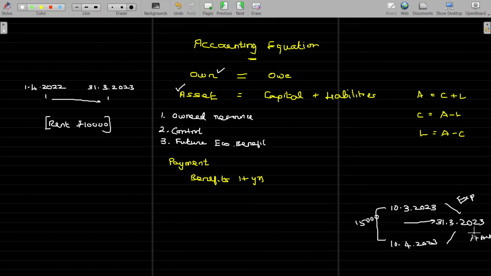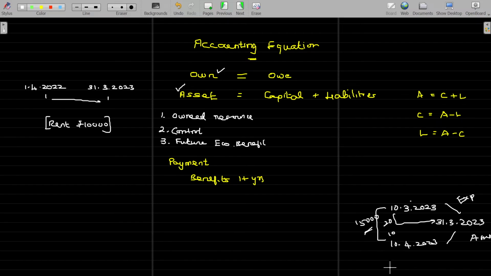Is that okay? Now the rent you have paid here is 15,000, covering the period from 10th March to 10th April. So that is the period for which the 15,000 is going to be covered. From this date to this date is already expired, as on 31st March, because I am going to close the accounts as on 31st March. As on 31st March, how many days are over? Can I assume this is 20 days and this is 10 days? Don't go for the exact counting here. Roughly, I will have 2/3 in March, 1/3 enjoyable in April.